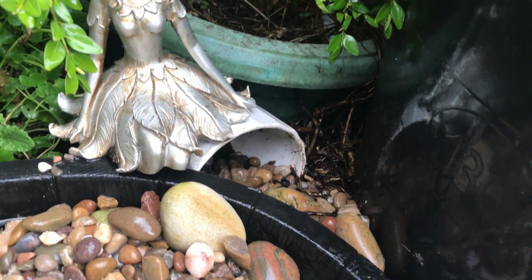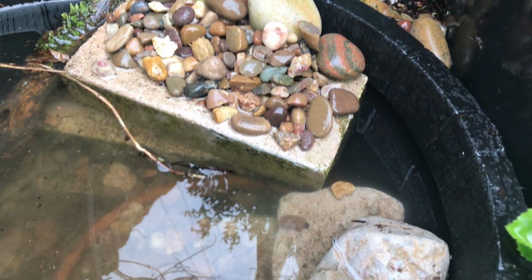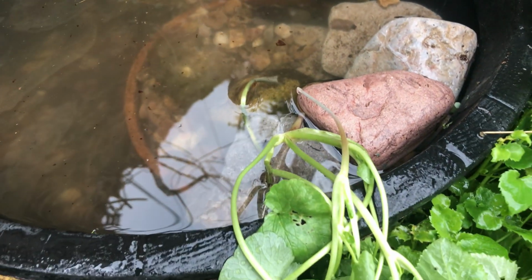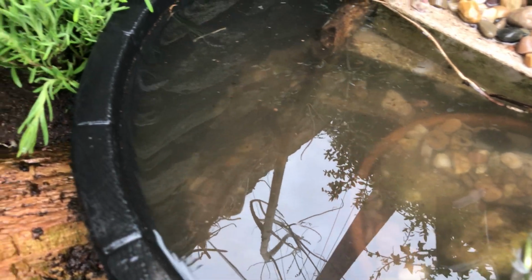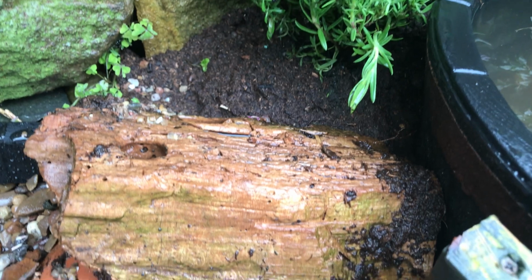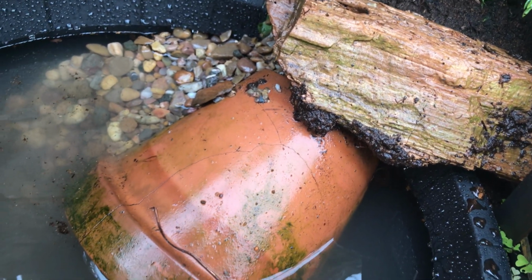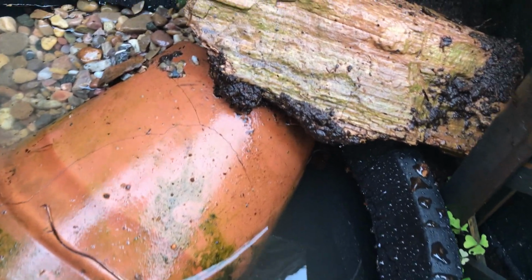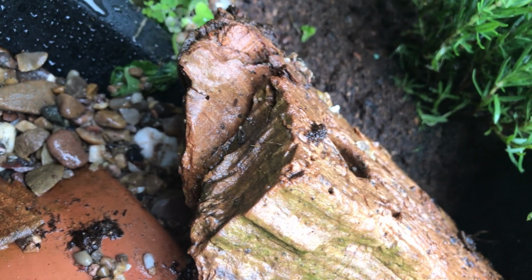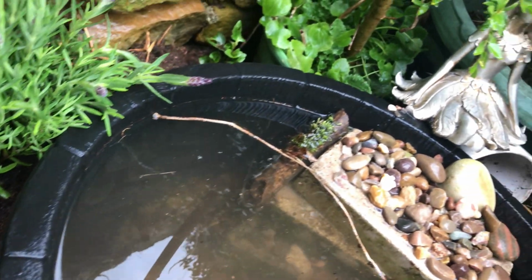So this is the close-up of the pond areas that I've made. I've made a little hidey hole at the back for the frogs to overwinter, and there's plenty of steps and rocks and gravel for them to climb up when they get a bit bigger. And this tub is higher than the other one that's on the ground. I've done some planting at the back, and then we've got that big log that I showed you before, and this is rested on top of the terracotta pot which has got a hole underneath it. And there's a little gap, a little ledge underneath the log so they can go in the shade if they want to, and they can use that log to get back up into the other pond.